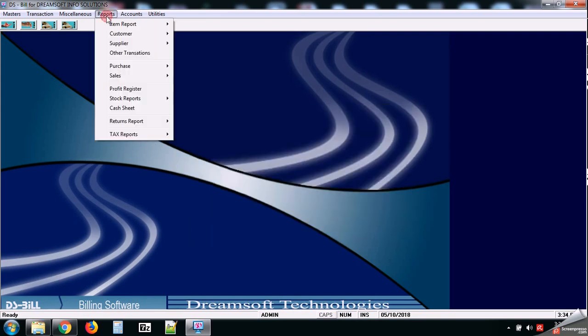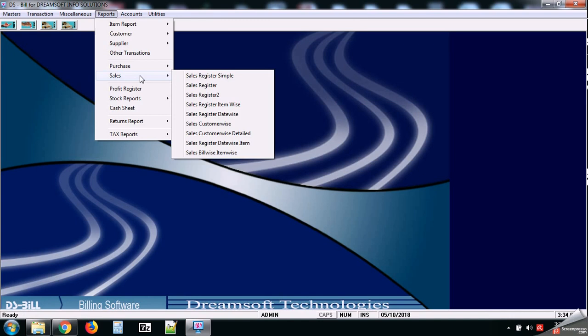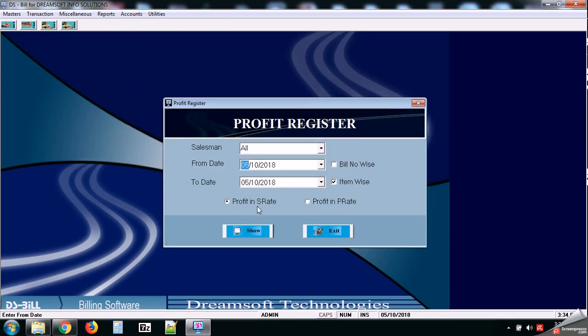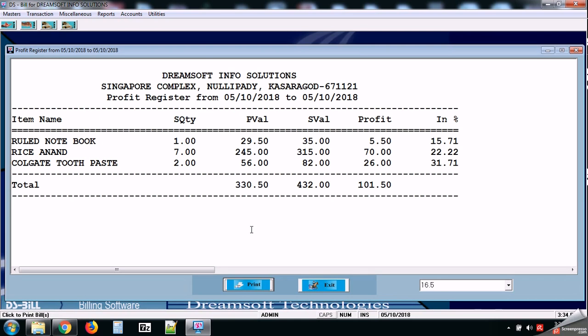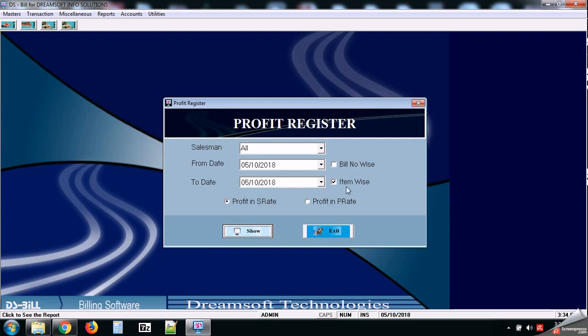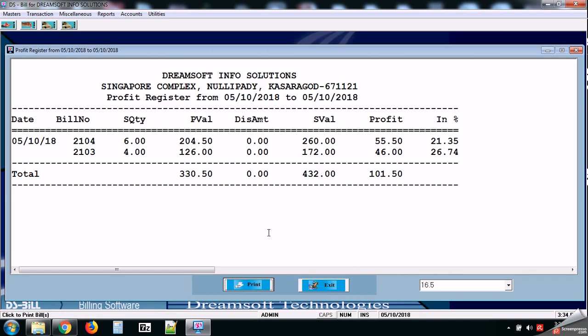Profit register, item wise profit or bill wise profit. It's item wise, each item how much profit you got between those dates, or bill wise, from each bill how much profit you got. Like that reports you get: purchase value, sales value, profit.